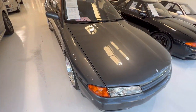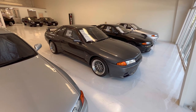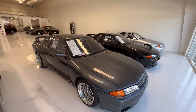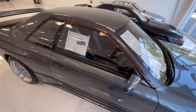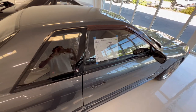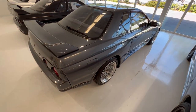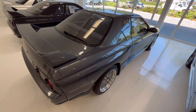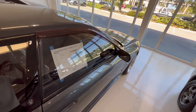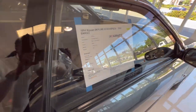So if you guys are in the South Florida area, Naples area, and you love GTRs or just JDM cars, right-hand steer driving, all of that, man, you guys need to come check this place out. CS Craft Sports, you need to come check them out. Even just car enthusiasts in general, come check them out, man. Come manifest as well, literally, because this place is definitely something to see. Like I said, we're not in Japan. We are in South Florida, and every car I'm looking at has the steering on the right hand side of the car. That is so awesome to me.